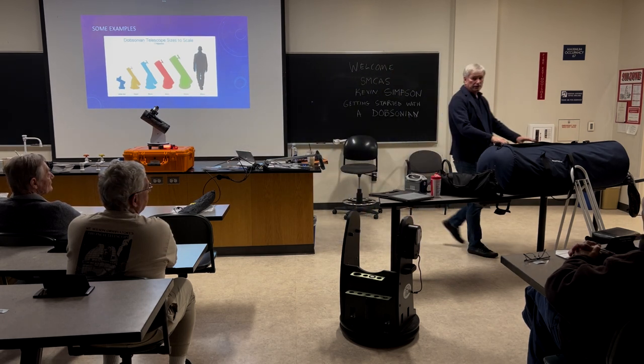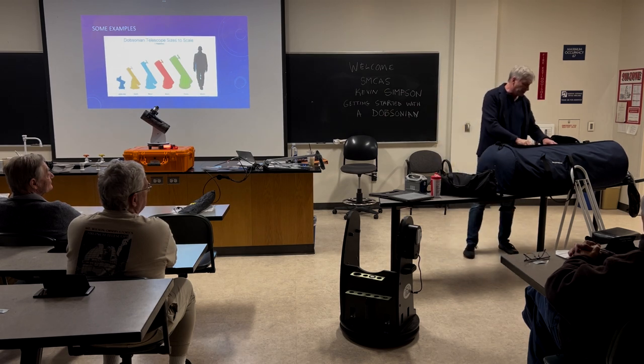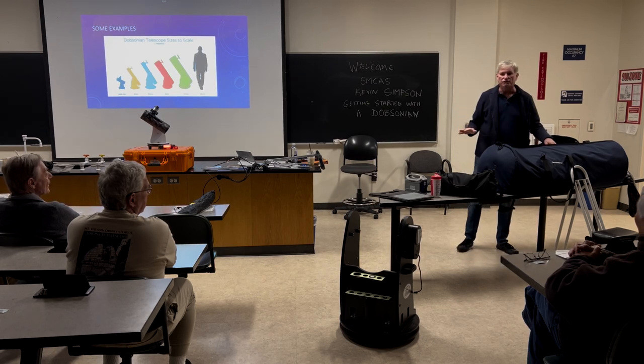I bought a carrying case for it from Orion. I can sling that over my shoulder. This weighs about 30 pounds. That maybe weighs 35, maybe 40. I don't think it's really 40 pounds. I never try and move them together.